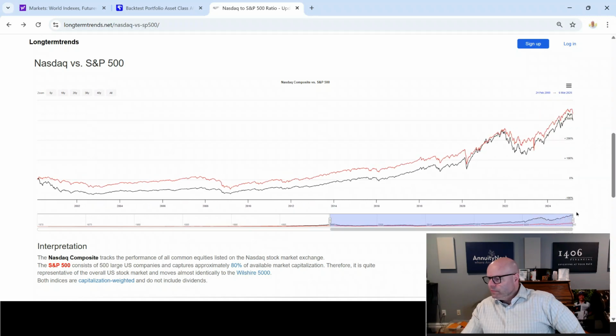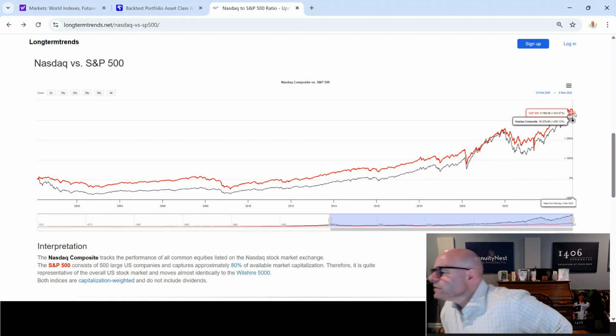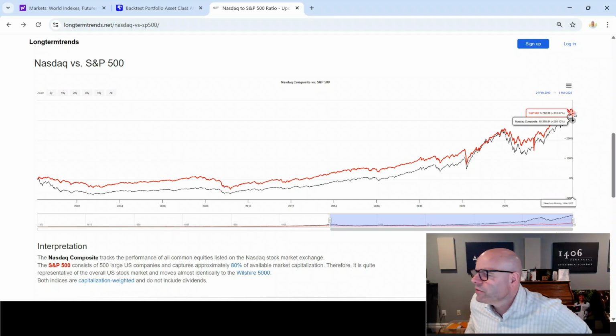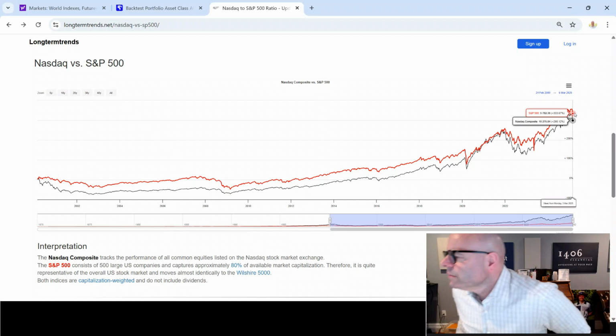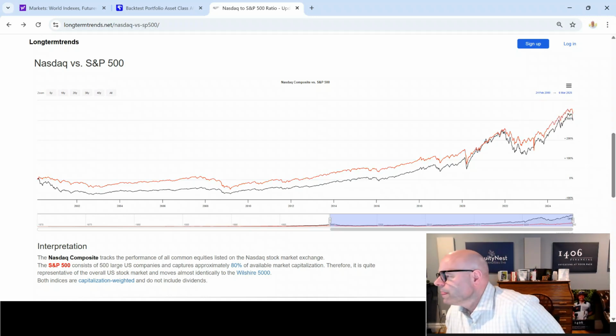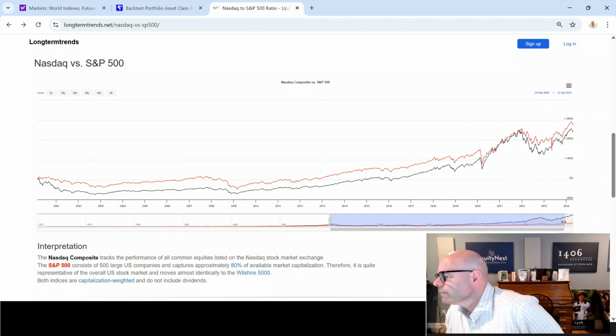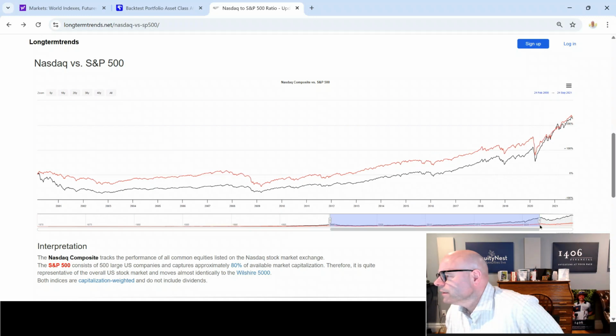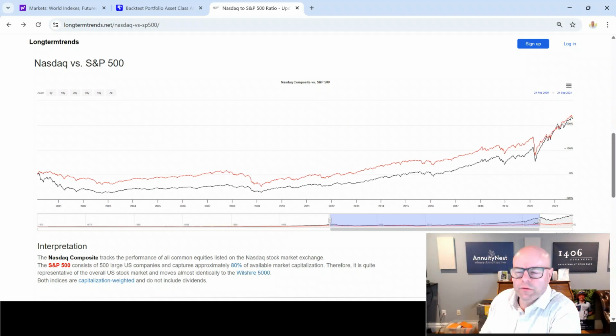And then it kind of peters along, but even now, since that pullback in 2000, the S&P is ahead there. Where's the NASDAQ? That's tough. From that pullback in 2000, look at that, the NASDAQ has had a tough time getting ahead of the S&P since that pullback in the year 2000.